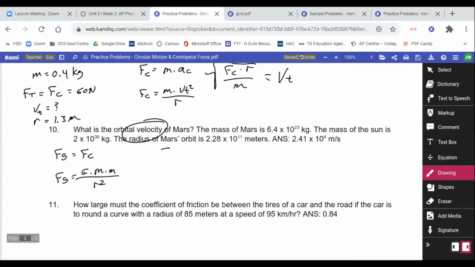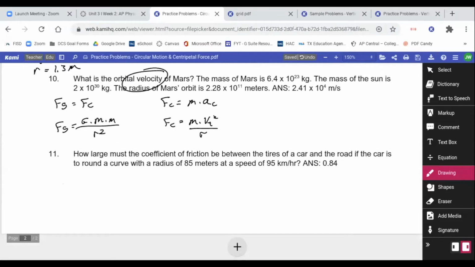We know centripetal force is equal to mass times acceleration. We're looking for the velocity, so we've got to change it to where it shows velocity, which would be mass times velocity squared over radius. So we've got Fc, we solved for that through force of gravity. The mass here would be the mass of Mars because it's the velocity of Mars, and we have the radius. We would simply rearrange the formula like we did in the previous problem and solve for velocity.